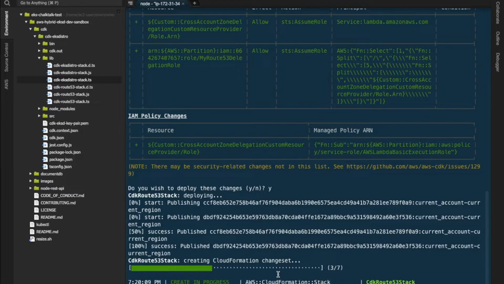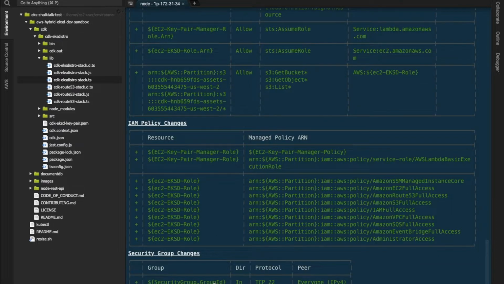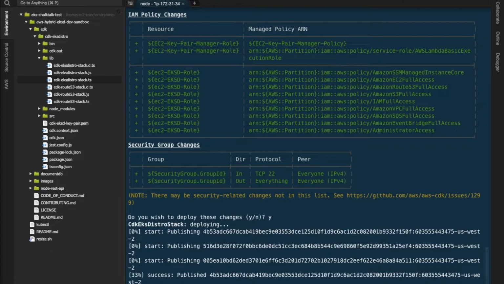As you may see here, we are deploying the first stack, which is the CDK Route 53, which creates the hosted zones for this EKS Distro. And then the next step is creating the cluster. So you're going to see all the dependencies, and this should take some additional minutes to complete.